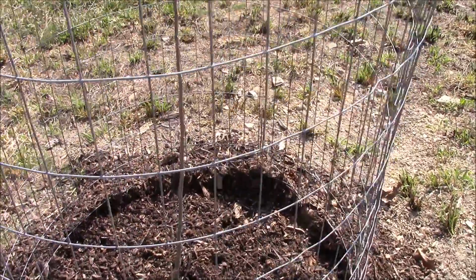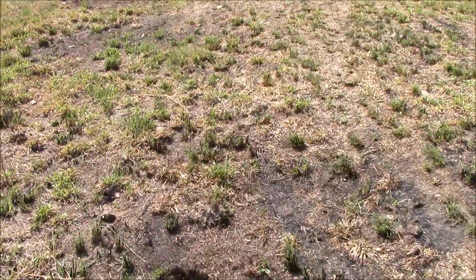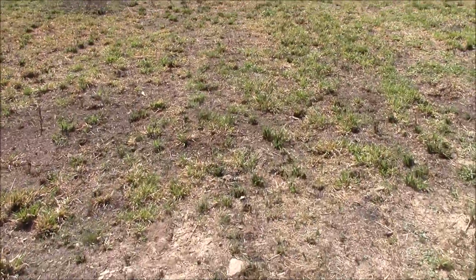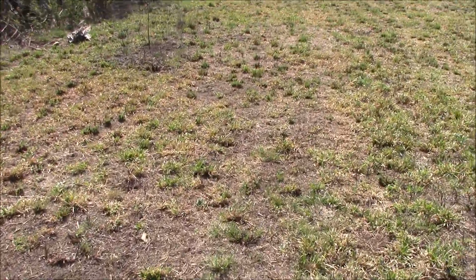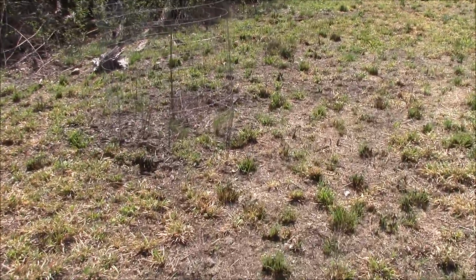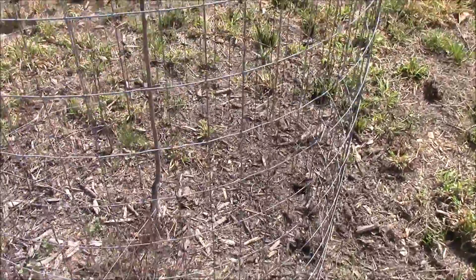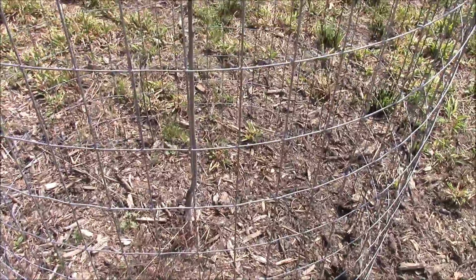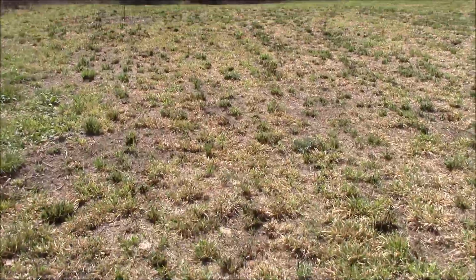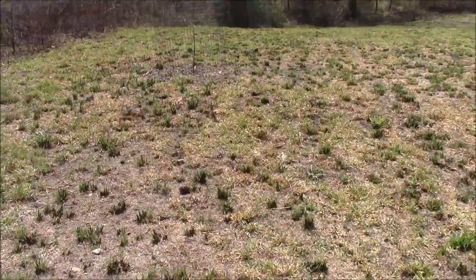And these should be budding out here pretty soon. Shouldn't be too much longer. But the next two in line are dead, and they need to be replaced. But like I said, I think Atwood's is out of pecans now, and I'll probably just have to wait until next spring to replace those. Pretty sure that one is not going to put out. And I don't believe this next one is either.